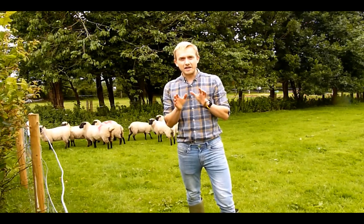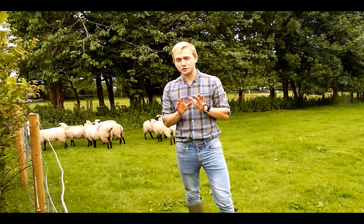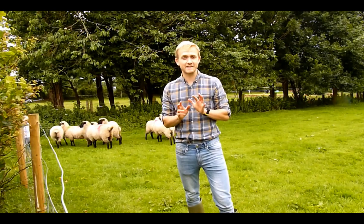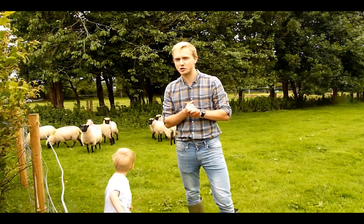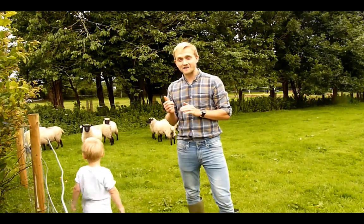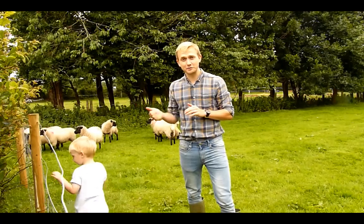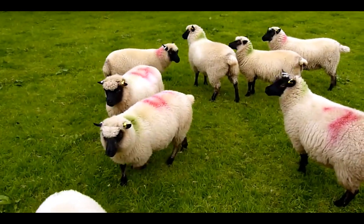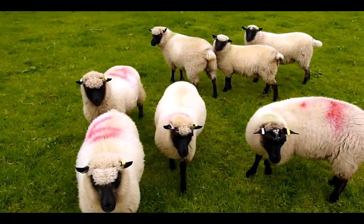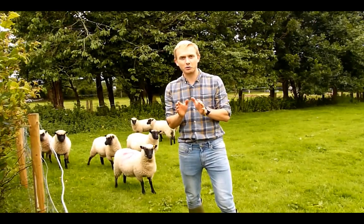And then lambing. You can just keep sheep just to keep the grass down, to have as pets, that is absolutely fine. But for most people, especially to really feel as though you're a farmer, you want to be able to have some lambs, and these are our lambs from this year. They're doing really well, so we had 8 Llanwynog lambs that have been fantastic to have, but it does come with a health warning again.